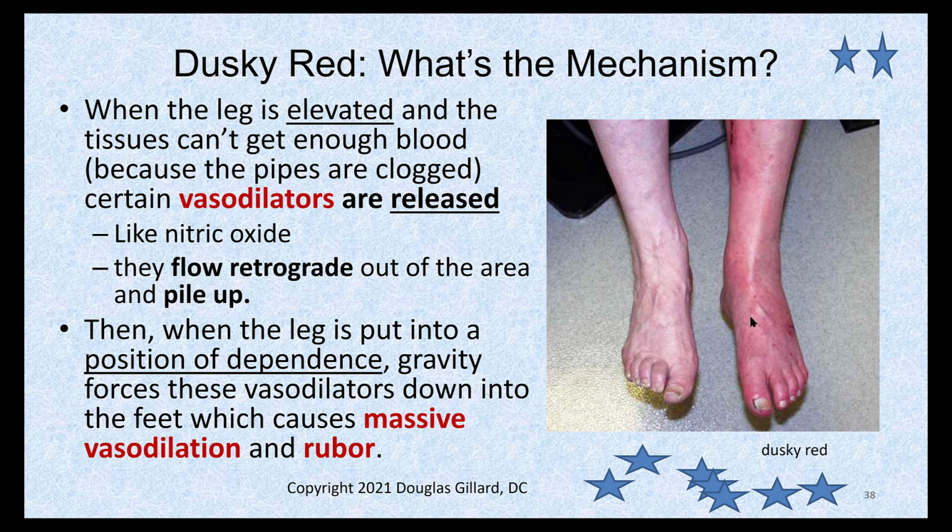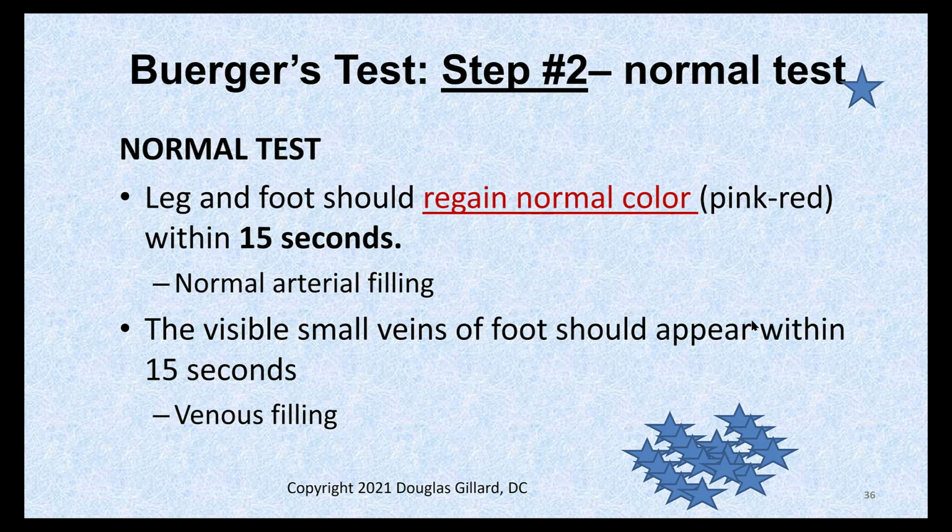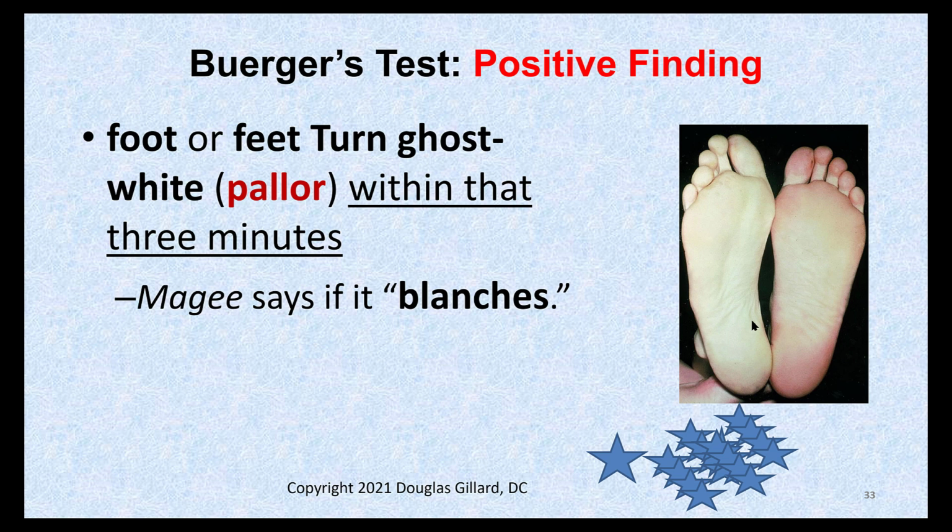And then what's the story behind that? How does that work? Well, we have to go back to this to understand this phenomenon. If your foot is up for 3 minutes like this, the tissue is dying. It's freaking out. The only thing the blood vessels can do is maybe increase their diameter to get more blood. So nitric oxide is released by the endothelial cells like crazy, but it can't do anything. It can't even get into the cells because the river's not flowing, so it just sits there, maybe even backs up a little bit. So you have a ton of nitric oxide just sitting outside the endothelial cells.